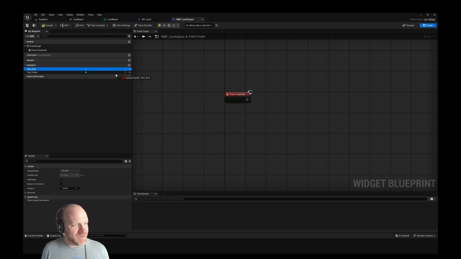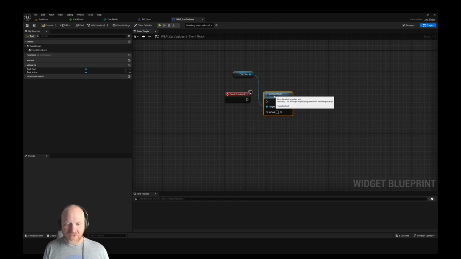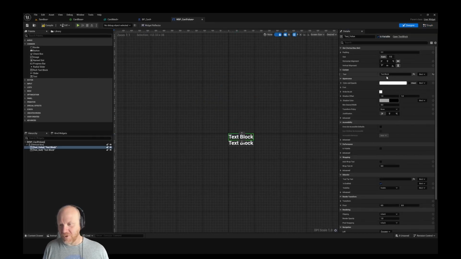Now, here's what I want to do. I want to get this suit and say set text. And what I'm doing now is I'm going to update these, so I'll show you. I'll just make one. Let's try the ace of spades.